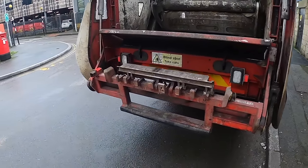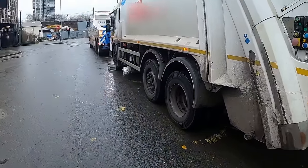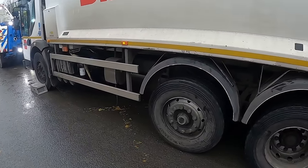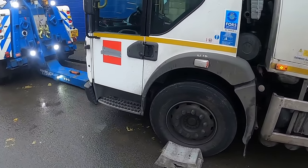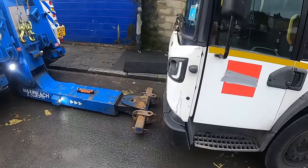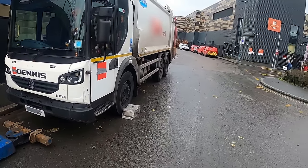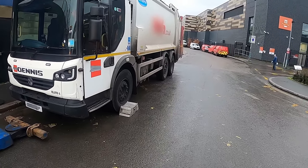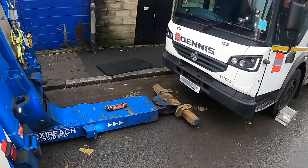It is air suspension all round so I was able to drive it just around the corner where the depot is, to give them a bit of room to park their vehicles up — they've got a few drivers coming in now from a shift. With the air suspension it has got a little lift on there, so as you can see it's lifted a little bit higher than what it would do normally at its ride height for running.